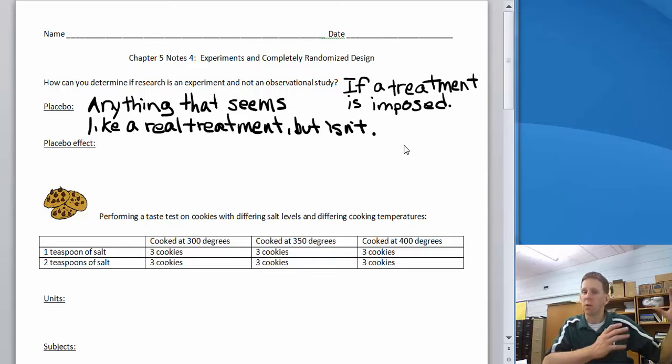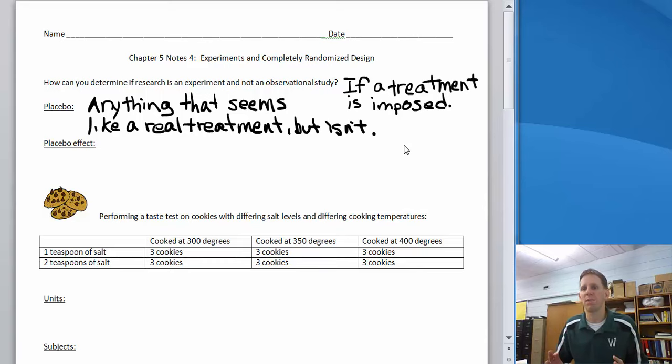And they'll say, okay, some people in this group will receive a placebo. Some group of people will receive the actual medicine. We're not going to tell you what you're going to receive, but if you volunteer to be part of this study, maybe you earn a little bit of a stipend, or maybe if you're suffering with some sort of ailment, you might be able to find some sort of relief.